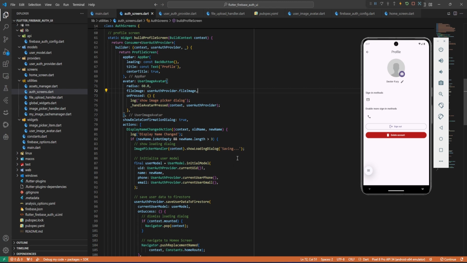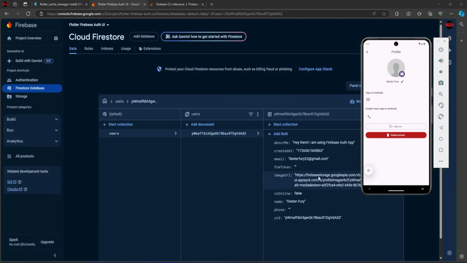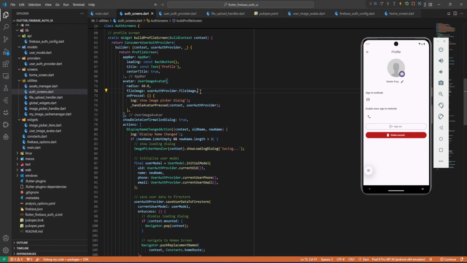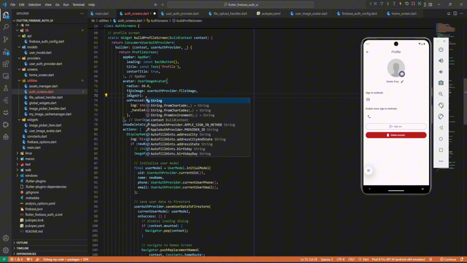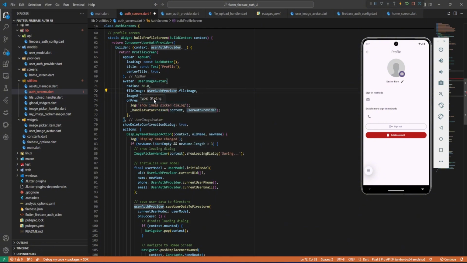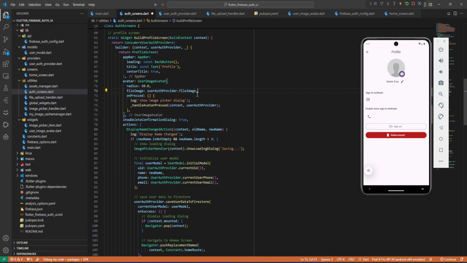One other thing, you may wonder why there's still no image. We still don't show our image here, even if in Firestore we have our image. That's only because we are not putting the image URL here. We cannot put it here because currently, at this point, we did not initialize any user model. So that is what we will sort out in the landing screen.